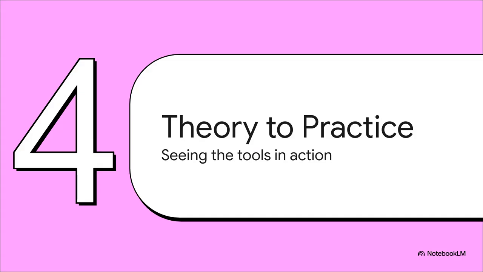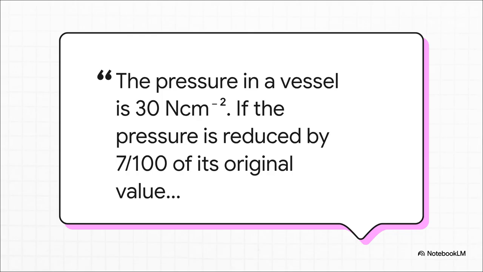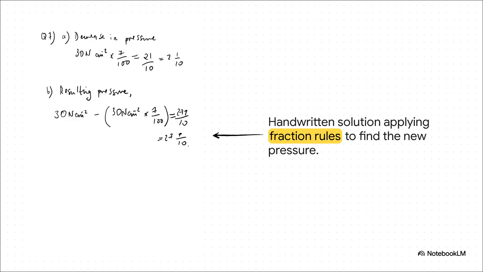All right, so that was a lot of theory. I get it. But how does any of this stuff actually work in the real world? Let's take a look at a real-deal engineering problem and see how these fundamental rules are the key to everything. So check this out. This is a problem pulled right out of an engineering math book. We're not talking about abstract ideas anymore. This is about actual pressure in a physical vessel. And to figure this out, we have to go right back to those basic rules for fractions we talked about at the very beginning. And here it is, the solution.